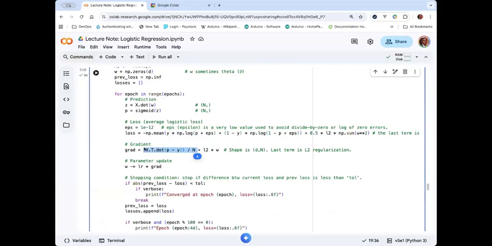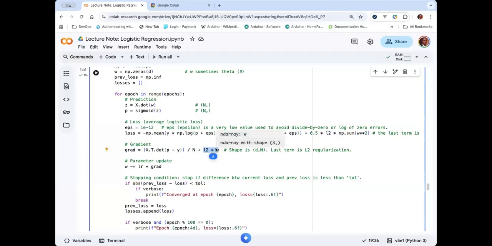So you can see we're not using mean here because mean would basically have the mean of all of them, unless you do mean and you specify the axis, which is another way of doing it. You can do np.mean and specify axis equals 0. So we take the mean along the 0 axis, which is along the row axis, and that will give us the same thing. But here we divide it by n, right? And when we divide by n, we are basically going to calculate the mean of the gradient for each term. And then you have this last thing that's added here.